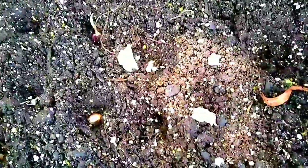There you go. Here we go. So I'm definitely going to have two or three containers of garlic, because I know this is not enough at all.